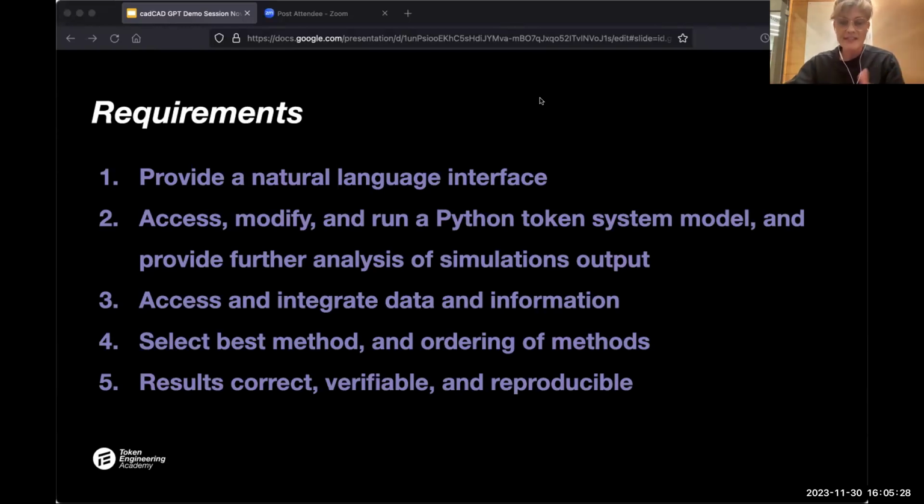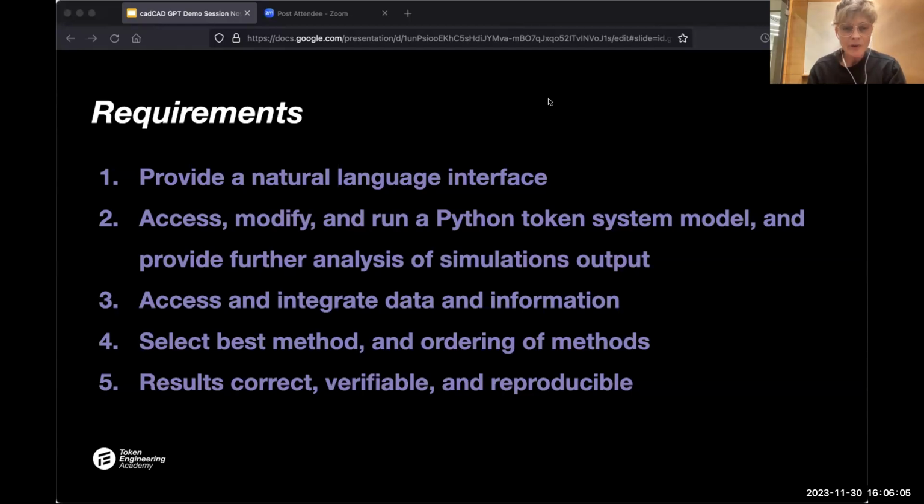But running simulations, math, is not an intrinsic capacity of LLMs. Still, on our list of requirements for cadCAD GPT, we'd like the agents to be able to access, modify, and run Python token system models, with Python being the main language for token engineers. And we'd like them to provide further analysis of simulation outputs.